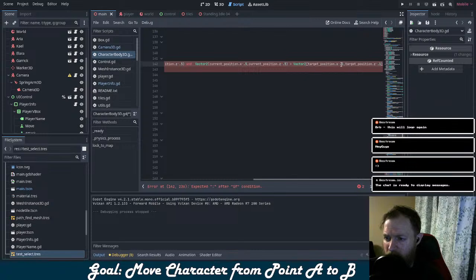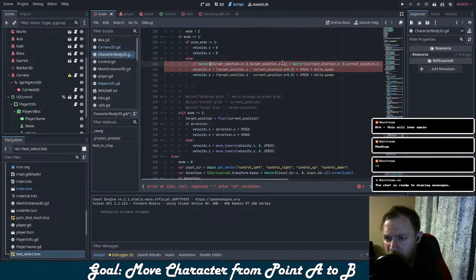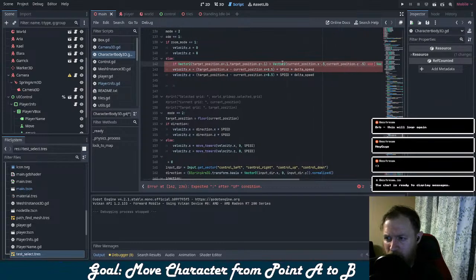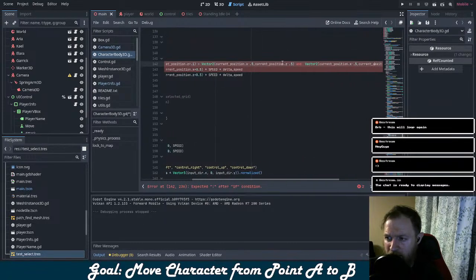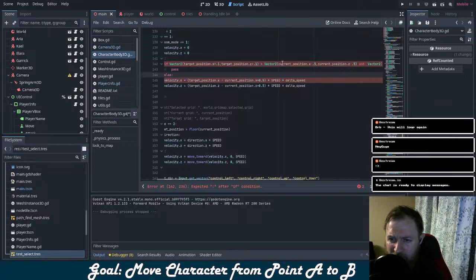Okay. So there. If target position plus 0.1 is greater than current position minus 0.5, so put it back in the middle, or back on the edge, and that, pass. Else.